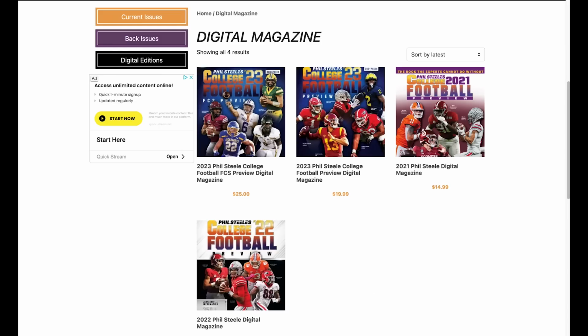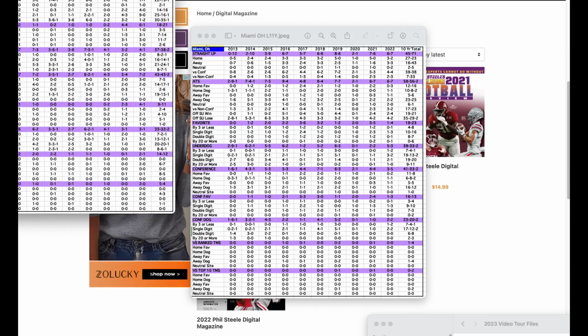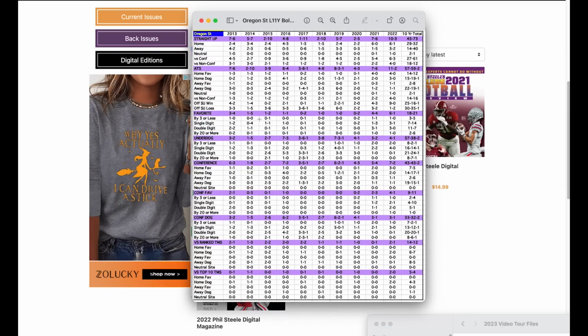Now let's wrap it up with your final thing. And once again, if you click here next week, I will show you where these are located. But if you look at Oregon State as an away favorite, look at this, 2-8 against the spread as an away favorite over the last 10 years. They're not in a good situation. And also a couple other things on this game which are interesting.